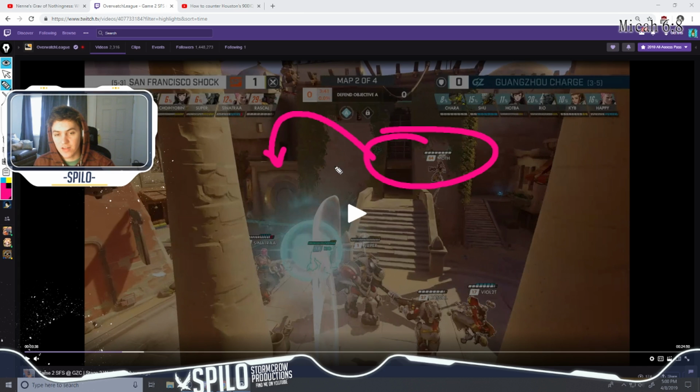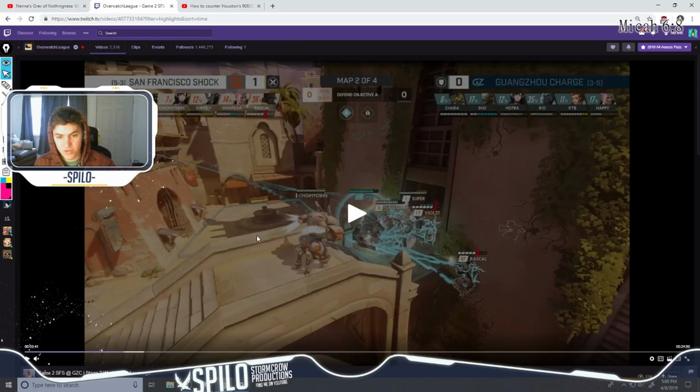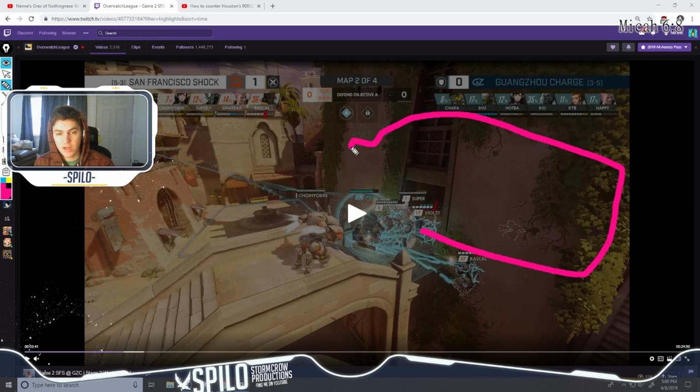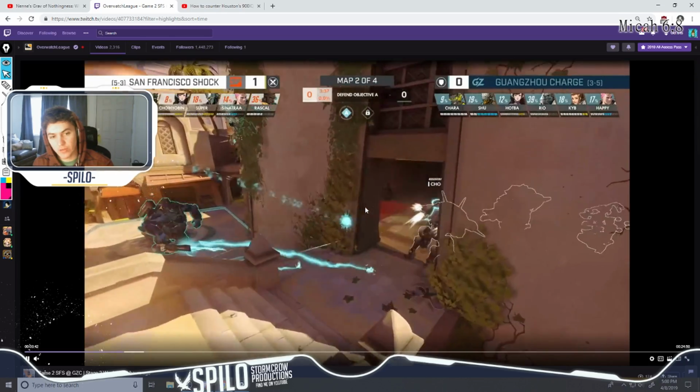Once they realize that that's not the case, you're going to be seeing Rio trying to build a little bit of ult charge. Is he? I don't know where Rio is. There he is. Okay. So Rio's going to be building ult charge here. And then we're going to see the Shock path up to high ground, claim the high ground from the Charge's backline, who's going to drop and rotate across the bridge. And then there we go. Right? Wrong. Watch carefully.